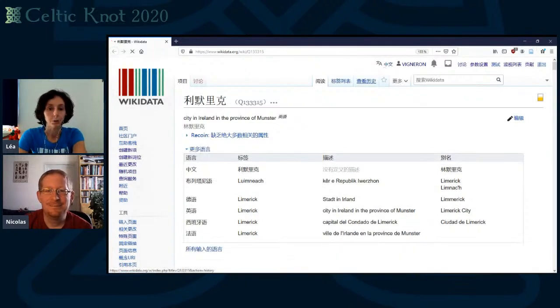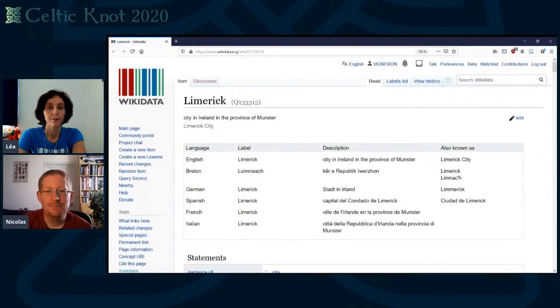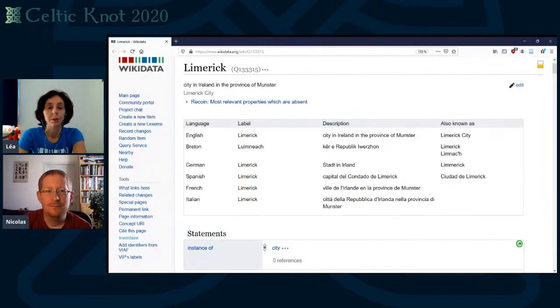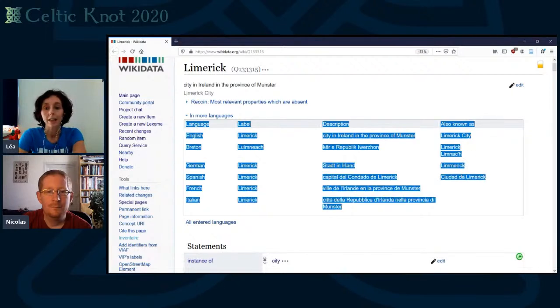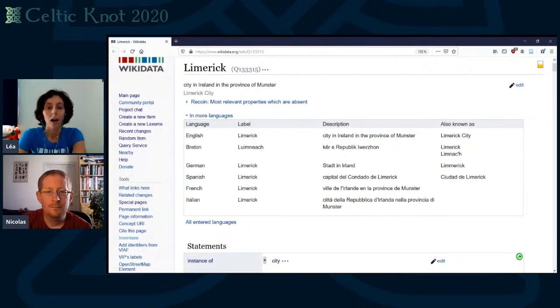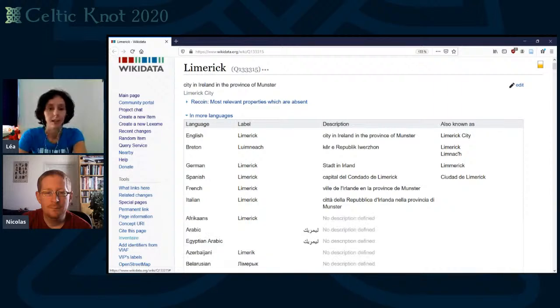And the reason why you can do that is that the content of each element of data in Wikidata is provided in plenty of languages. And you can do that with this first section that we see at the top of the page. That is called the term box, and that contains the labels, description, and also aliases of the thing that we're talking about. And in that case, we're going to have the name Limerick in English, a short description, and we're going to have the same in plenty of other languages. They are not all displayed here, but you can see all of them in a big list if you want.